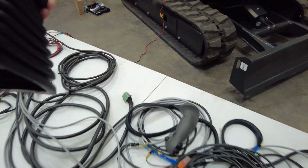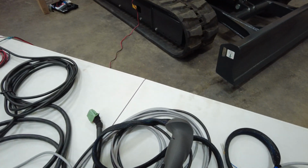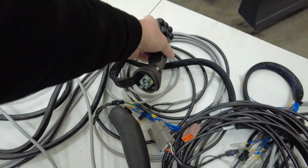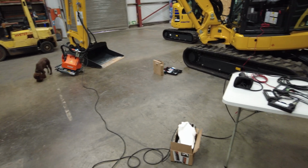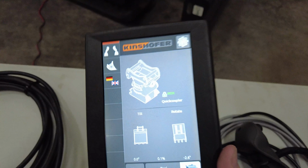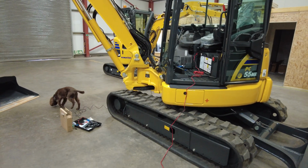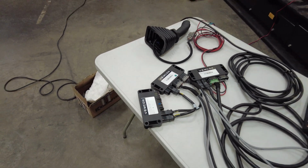We've got the original joystick from the PC55, and we've got the SFAB L8. It comes with the NOX Tiltrotator. Now we have actually got this wired up to simulate it working. You can see I've got my control screen there powered up. It is just powered up from the 12-volt cigarette lighter in the cab at the moment, but it will let me show you quickly around what is involved in this.